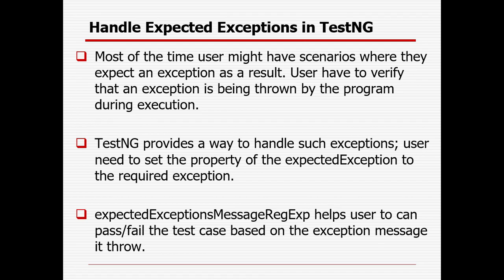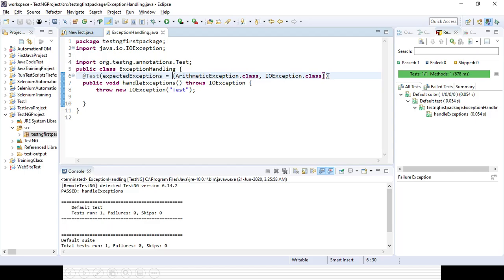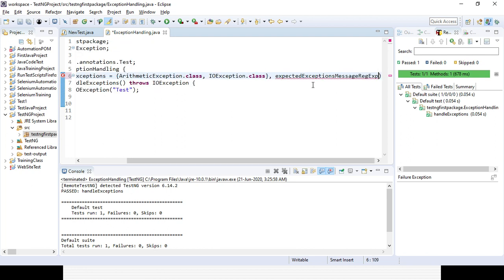Now here another important attribute is available, expectedExceptionsMessageRegExp, which helps the user pass or fail the test case based on the exception message. So here I can add another attribute in the test annotation. You can see expectedExceptionsMessageRegExp is coming.